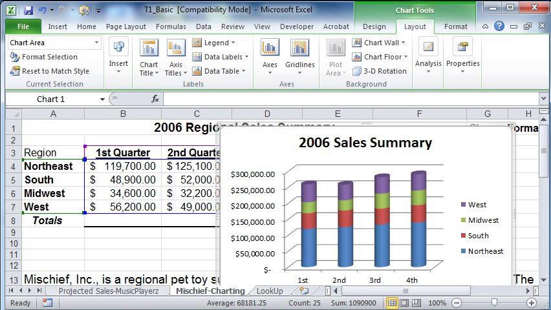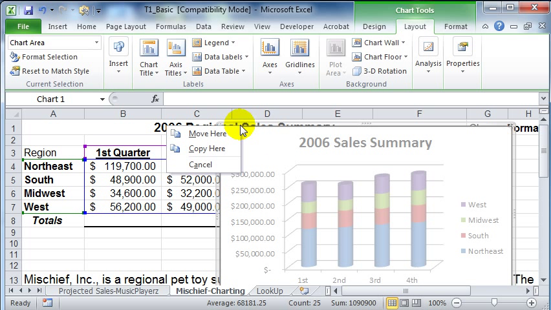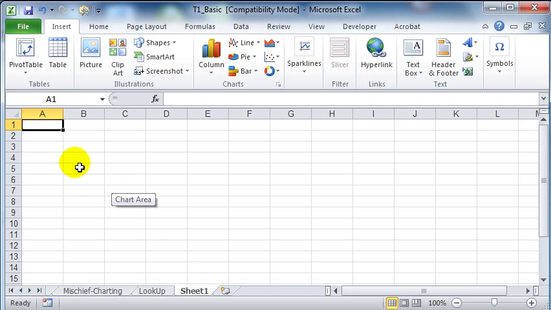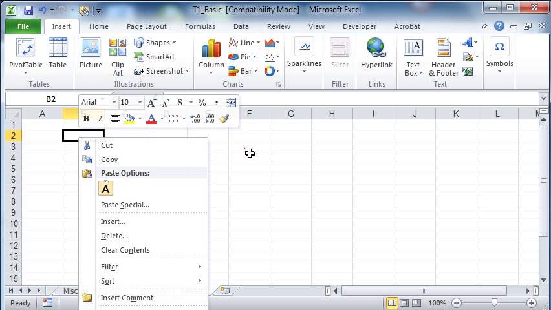What I want to do next is to copy this chart. Basically you can cut and paste, but I'm going to just do copy. I'm going to copy this chart, and then I can insert or paste it to a new worksheet. If you click here, you notice that it's insert worksheet. I can click here, and that's a new worksheet. Over here, I can just click the right mouse button.